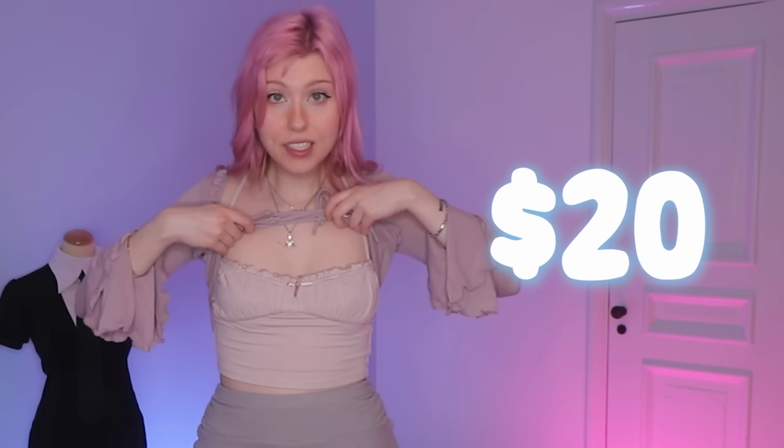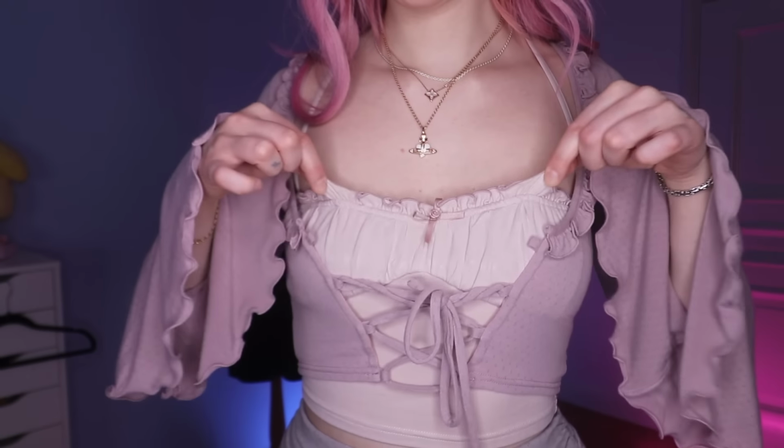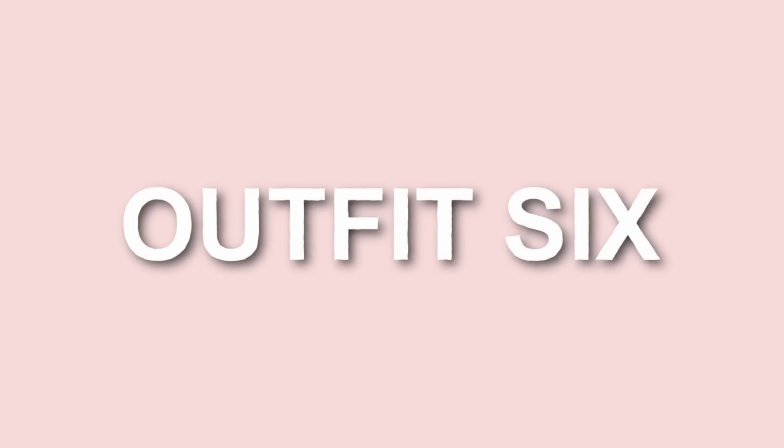That's what these kinds of arms give, okay? Top is $20. It's a yes from me. Quality's good, I love it, 10 out of 10. If you wanna get this, but you don't have the budget to get all three things, prioritize this one first, and then this one second, and then the skirt last. The skirt is nice, it was a little fabric-y, so it's very thick on you. But these two together go with everything. Even with the jeans, I'm thinking that this would look really good.